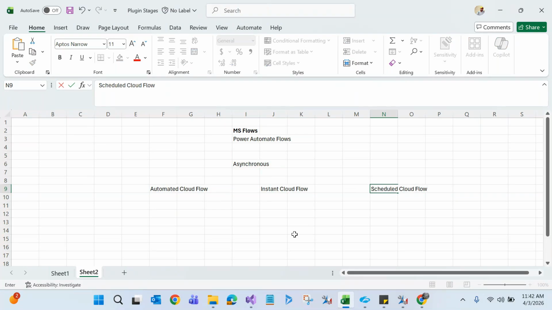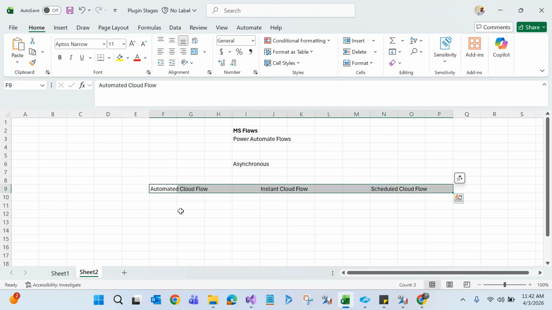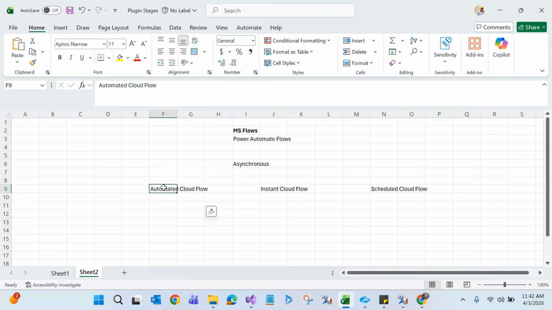So you can have three types of cloud flows: automated, instant, and scheduled.